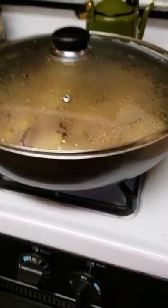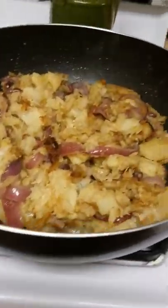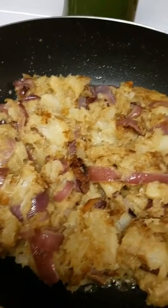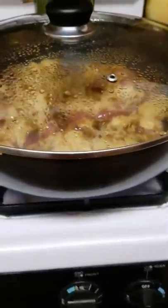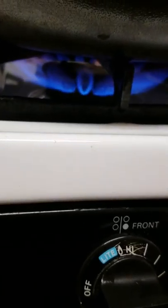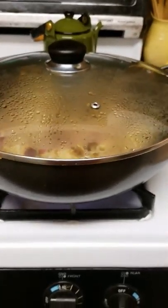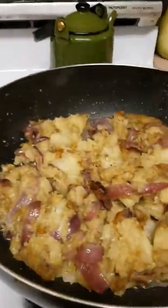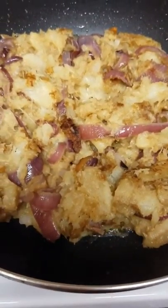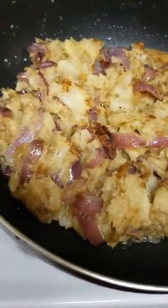I put the cover on it so it could cook a little longer. I am getting a caramelization to it, getting a little color on it. It smells so good. It tastes good — I put it on high flame and then I am going to flip it one more time and then serve it and I am sure it is going to be delicious. Although I am compromising because my mom would rather have it a little bit mushy, so I cooked it a little bit longer, so it is kind of chunky and mushy in between.